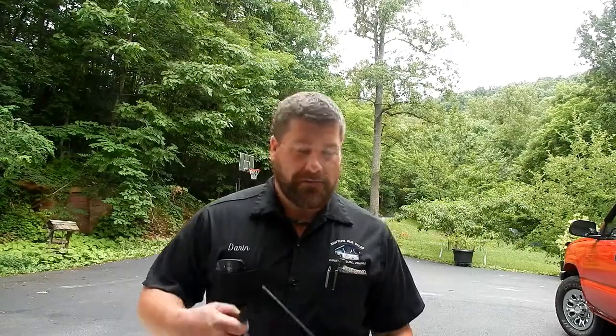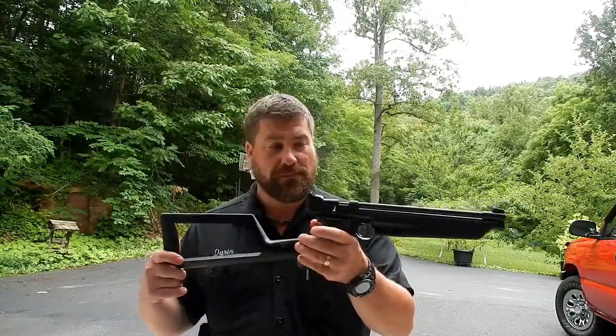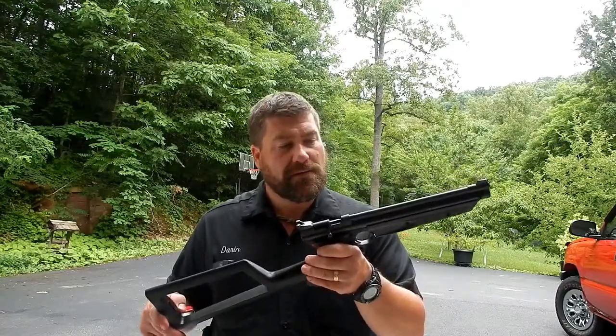So what I'm going to show you today is something that's very fun and very inexpensive. I would recommend it for a child that's just beginning to learn the fundamentals of how to use a firearm — a true firearm — and for women as well that just want to learn the basics of marksmanship. This is the Crosman 1322 model. It's a pistol with a buttstock attachment and you can pick these up for around $80 to $85. This is the .22 model and I'll include pictures of that.